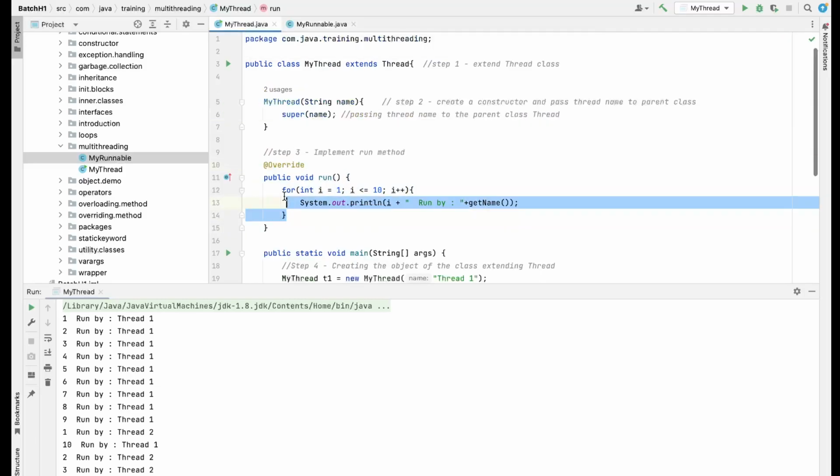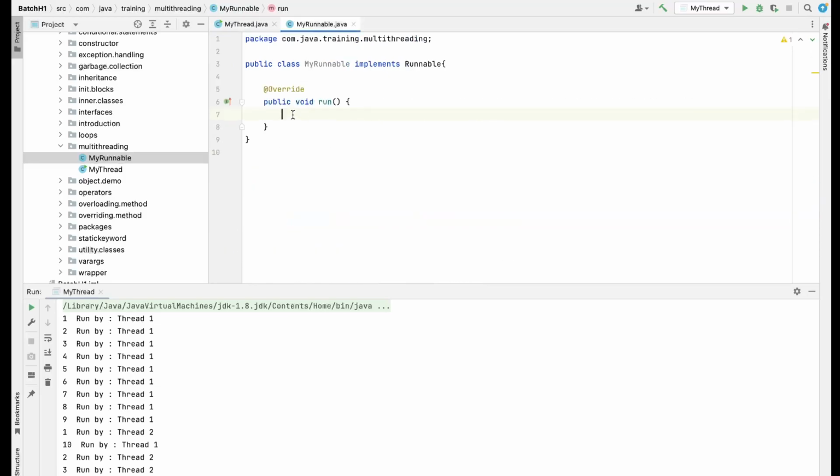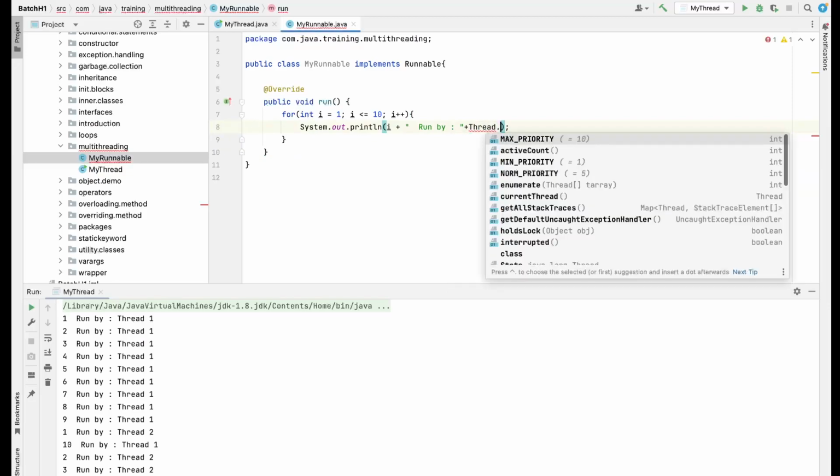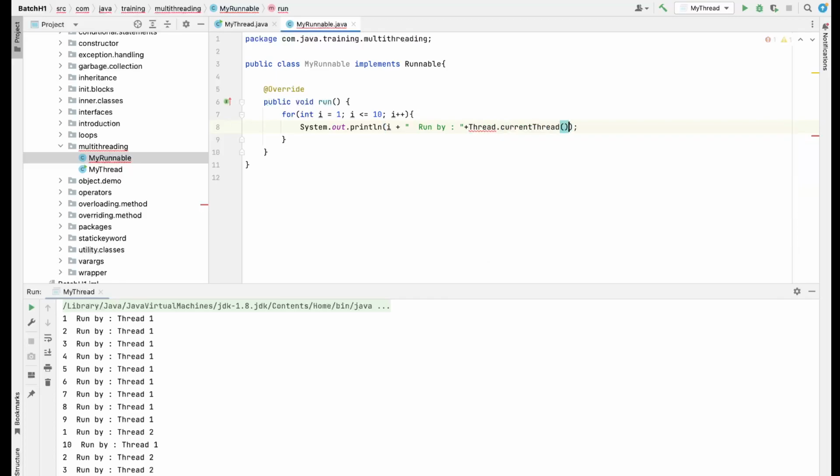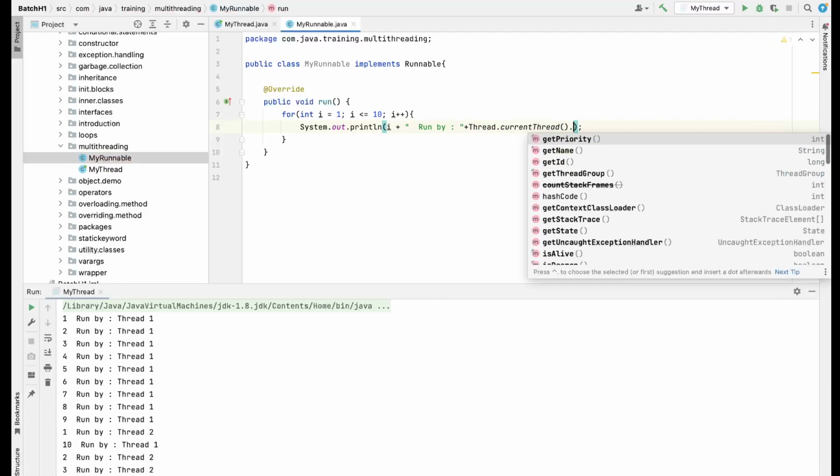Let's create the same loop which we created earlier. I'm just copy pasting that. Our Thread class has a method like Thread.currentThread().getName().